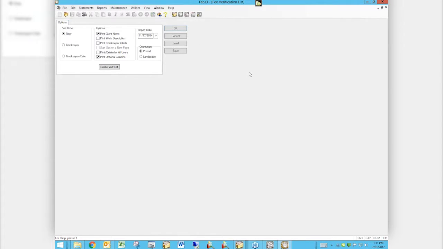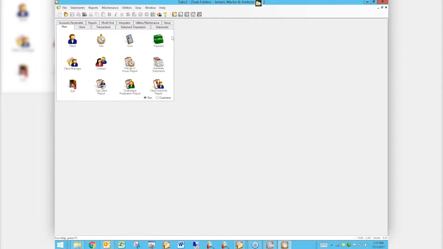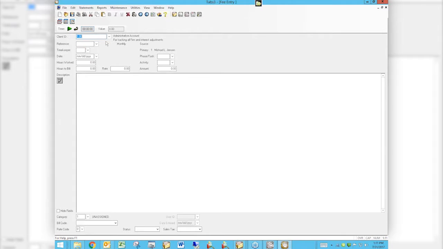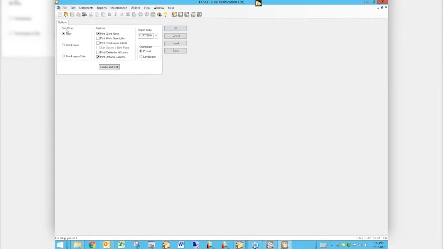And if you're like 99.97625% of the people that we deal with, you simply hit cancel and move on with what you're doing. But let's go back there and take a look at what it's actually telling us. Okay. So it's saying that I have a fee verification list because that's the screen I was in, fee entry. And I could print it or I can delete it.